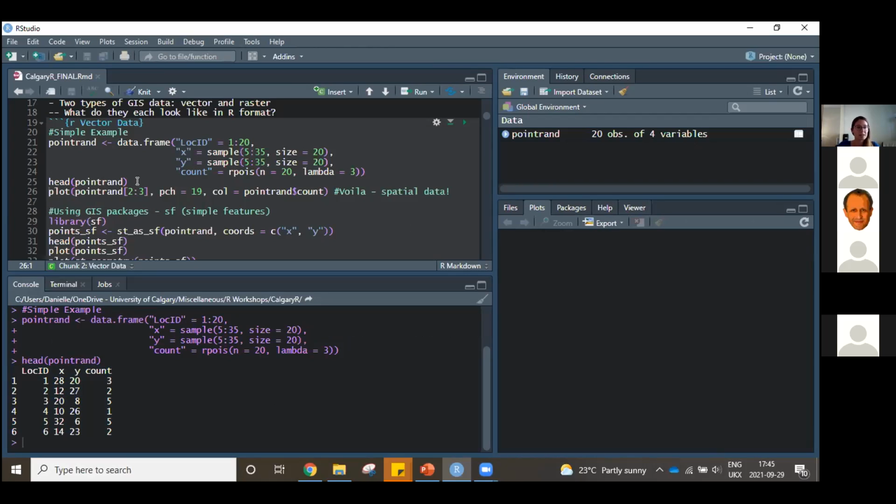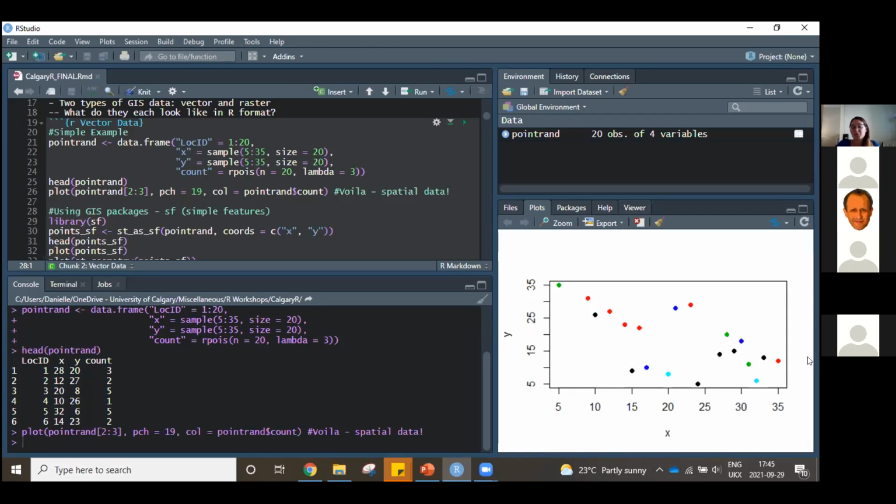And if we were to plot it with the X values on the X axis and Y on the Y axis, you can see now we basically already have spatial data, where the X and Y coordinates are now plotted over what could be considered space. So obviously this is really simple, but just to think about how this is structured.